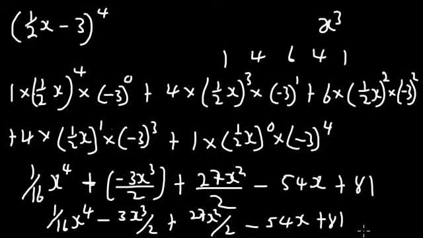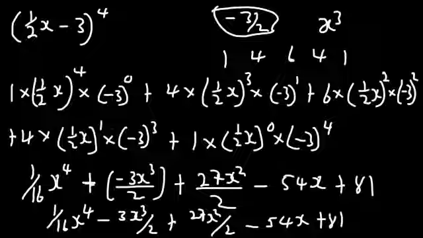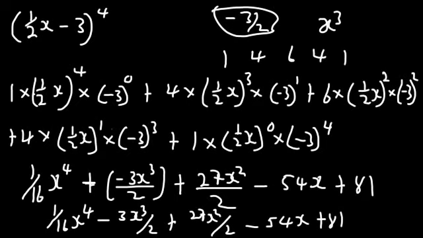So now we have provided the solution to the first question, which is the expansion of the binomial. Now to the second question, which is the coefficient of x to the power of 3. Our answer will just be locating x to the power of 3. This is it. So its coefficient will be negative 3 over 2. So the final answer is negative 3 over 2. That's how to provide the solution to that kind of problem. And that's how to easily make use of Pascal's triangle effectively in expanding binomials with positive index.